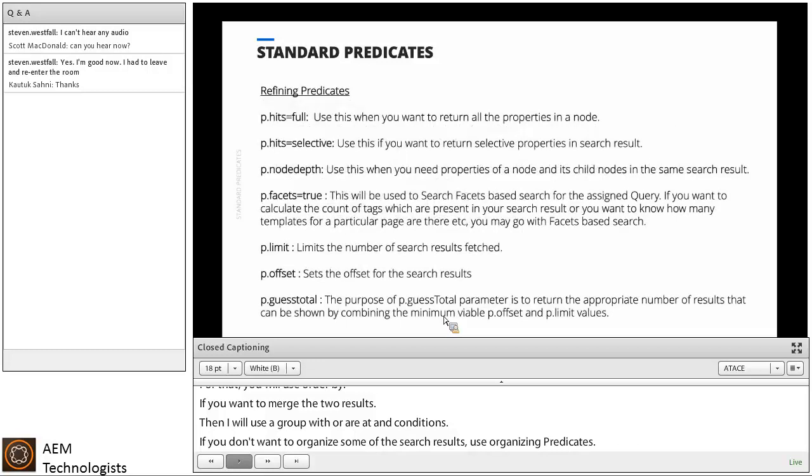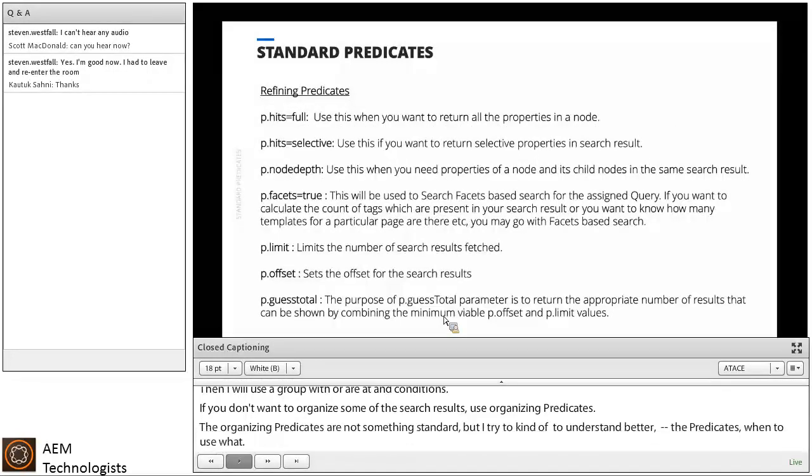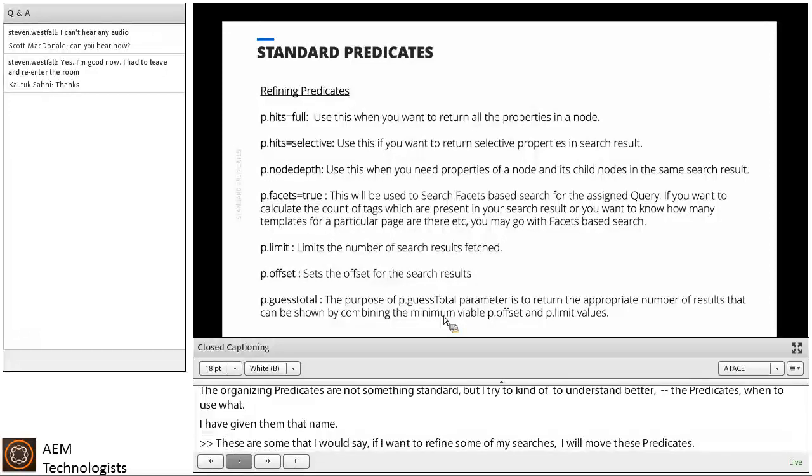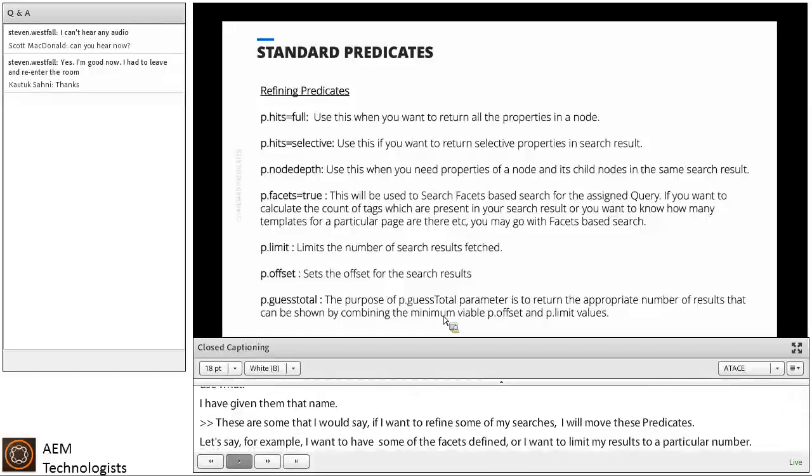Then if I want to refine some of my search results, I will use these predicates. So let's say, for example, I want to have some of the facets defined, or I want to limit my results to a particular number, or I want to get the entire number of results.